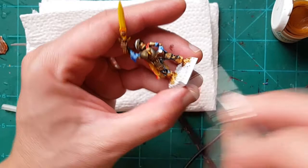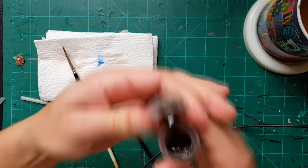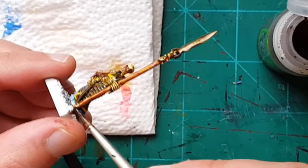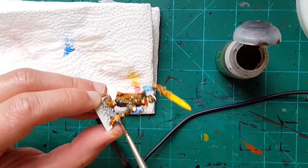Not too much, but now we're going to proceed to do a stronger wash on the metals to gain a little bit more texture, which will make everything look older and worn out. I'll do a lighter one on it to even out all the previous steps. If you don't really want to spend that much time, this is a good moment to stop on the bones and whatnot, I guess.